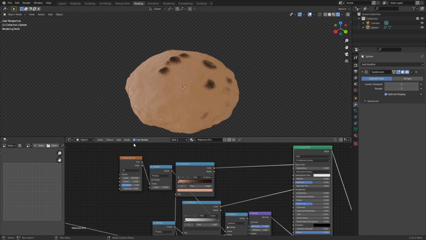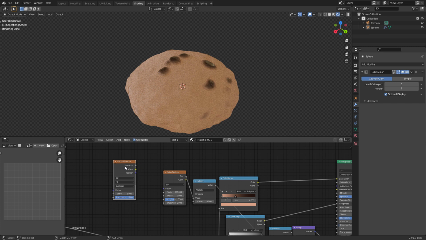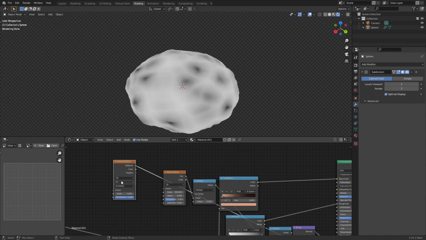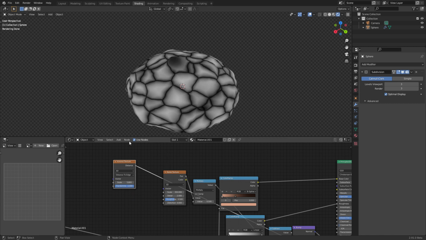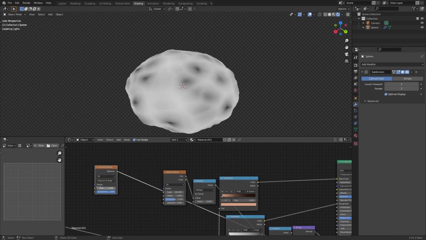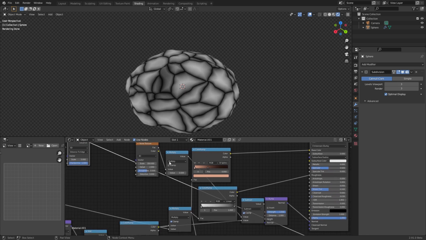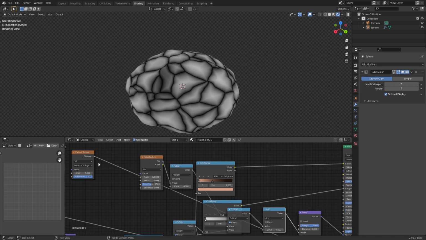Let's add in a bit of, and again, we could use Voronoi from before. I'm just going to use a new one. I'm just going to add some cracks along the cookie. Again, I'm not doing anything too nice here. This is just kind of the theory behind how you do it. So here's kind of like the cracks you could have in a cookie, and you can mess with different algorithms and stuff. This is a good way to quickly get it, and then again, to include it in the bump with the other stuff, you do the same thing as always, you add. And I'm just going to connect this to this, and let's view it.